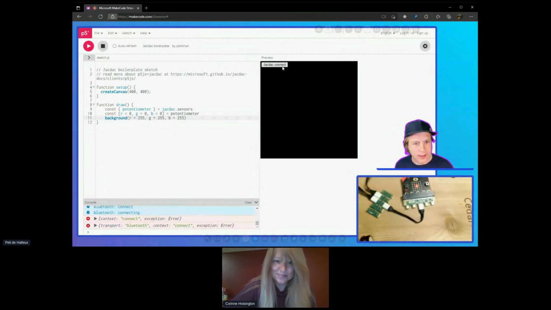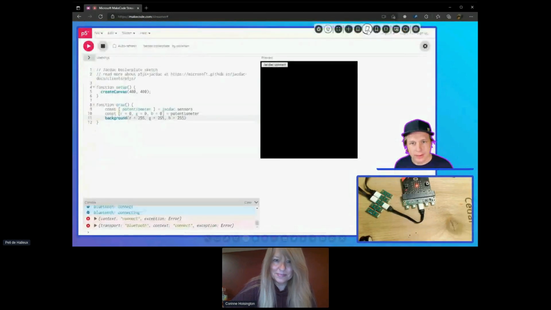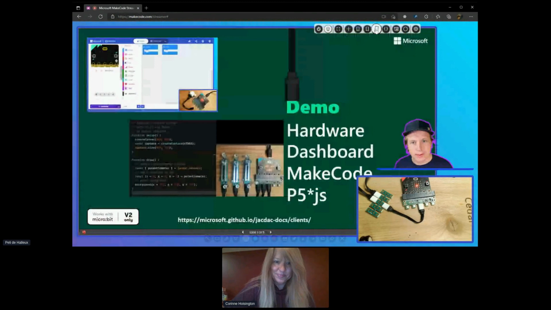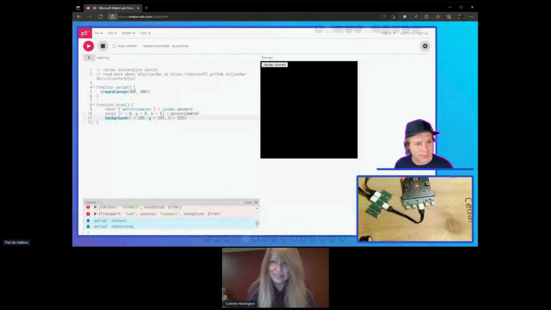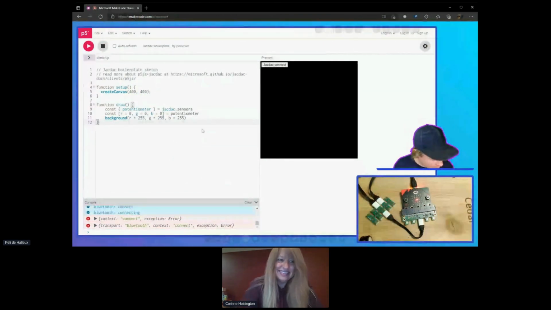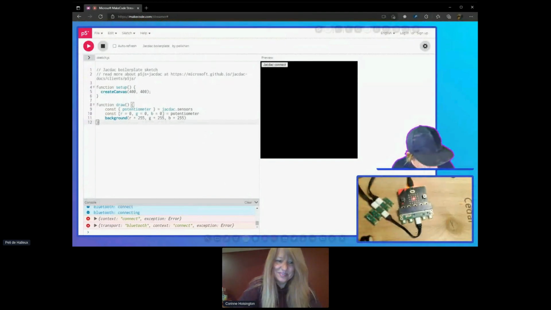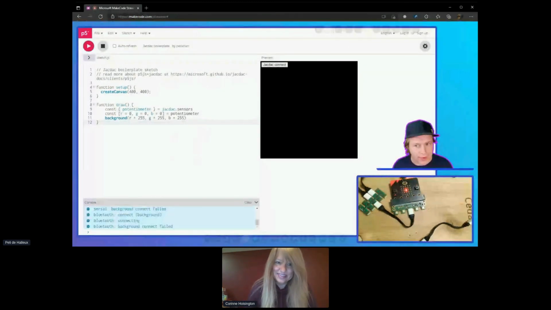hopefully my little microbit wants to connect again. Somebody's locking the microbit. It's a problem with all these pages that are using the microbit. One of them is locking it. All right. See if we can get it to work. Otherwise, we'll have to. Oh, well, it seems that my demo gods are against me. But normally, you should be able to run the P5JS demo, and this typically doesn't go so bad because you don't have 5 pages trying to connect to the microbit.